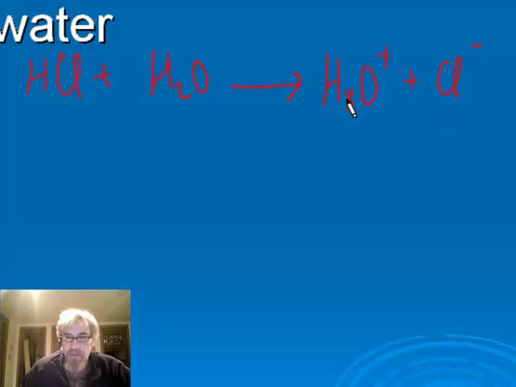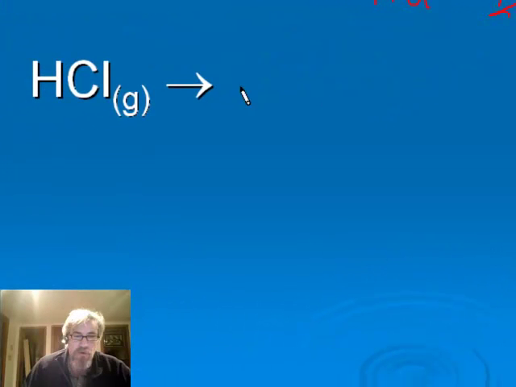Most of the time, I'm going to model this a different way. I'm going to take the water out, and I'm just going to say H+ and Cl-. So here's the ionization reaction, as I would write it, for hydrochloric acid, H+ and Cl-. Now I've got aqueous ions. They weren't there before. It was just a neutral molecule. Now I have aqueous ions in solution, so that makes it an electrolyte.